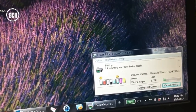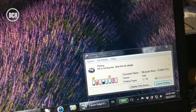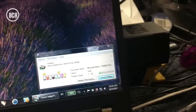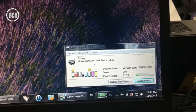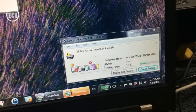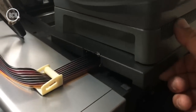Now it's reset. The yellow one is full now. However, there are two warnings still showing on the green and on the cyan — you have to wait until they are depleted, then you can reset them. A couple hundred pages later, you can see the cyan is depleted now. Now we can reset the cyan just by opening and closing the door.